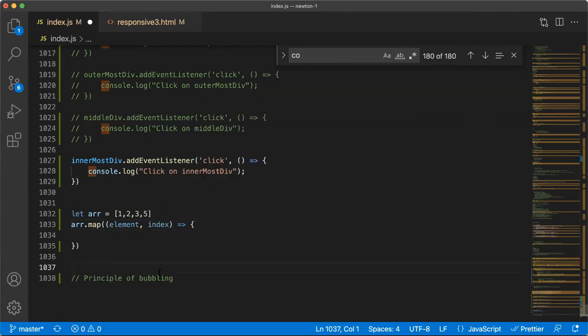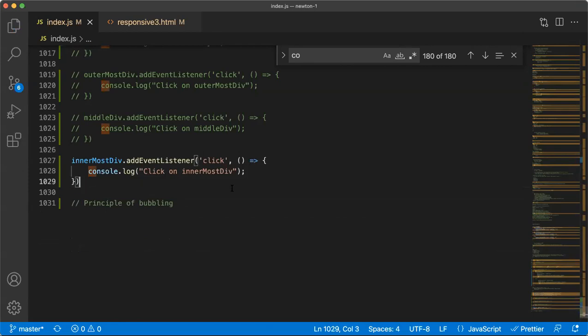So guys, why am I talking about this right now? Because what I'm trying to tell you is, just like map took a callback function which had certain parameters, it's just as true for DOM events, right? So basically, this guy also takes an argument or a parameter, right? But we don't know what that parameter is right now.